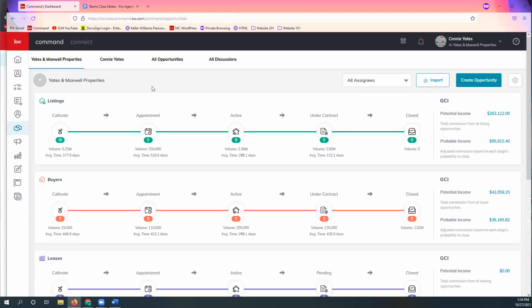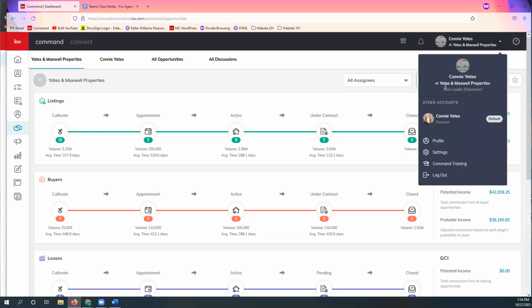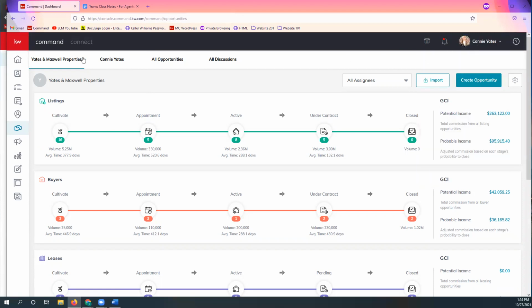Once this section loads, chances are this may look pretty familiar to some of you. You'll notice that once your opportunity section loads, being on your team or your personal is not going to change this. Thankfully, they are set up on their own tabs. So if you're seeing your team profile as the only one, maybe you only have the team and then all opportunities, all discussions, all that means is that your Rainmaker has not enabled private opportunities to be created. As the Rainmaker, you'll automatically have access to private opportunities. That will stay there no matter what.